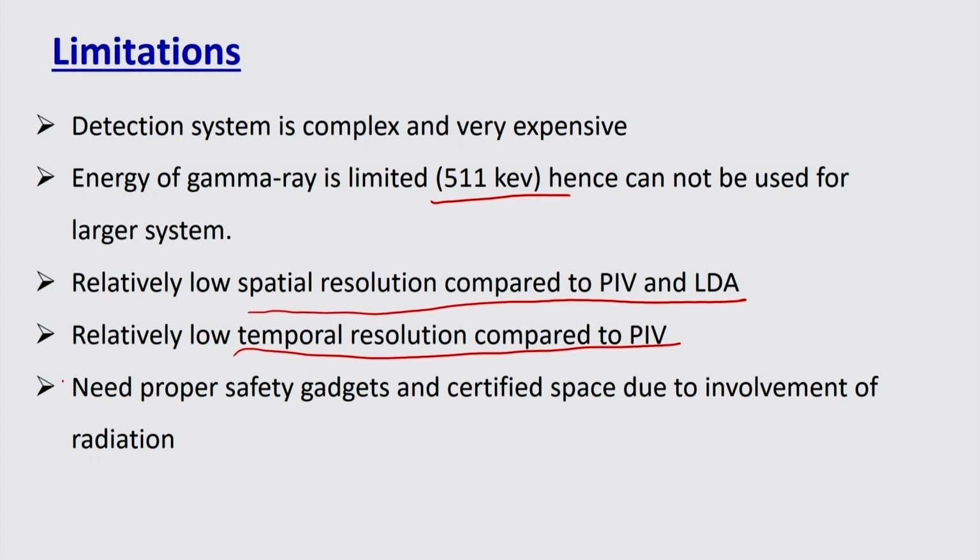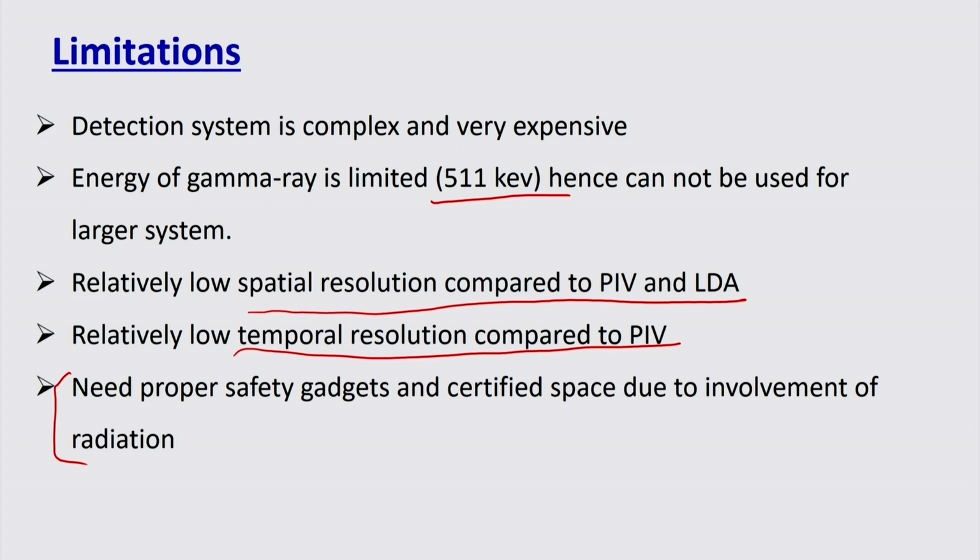And a major disadvantage again is that you need proper safety gadgets: TLD badges, a proper dosimeter, and an area survey meter to monitor the radiation level around you, because you are dealing with radiation. Second, you cannot use this technique everywhere; you need proper certification and have to acquire approval from the concerned authority. In India, that authority is the Atomic Energy Regulatory Board. You have to get certification from them that your laboratory is safe enough to use radiation. So, this is again a limitation.